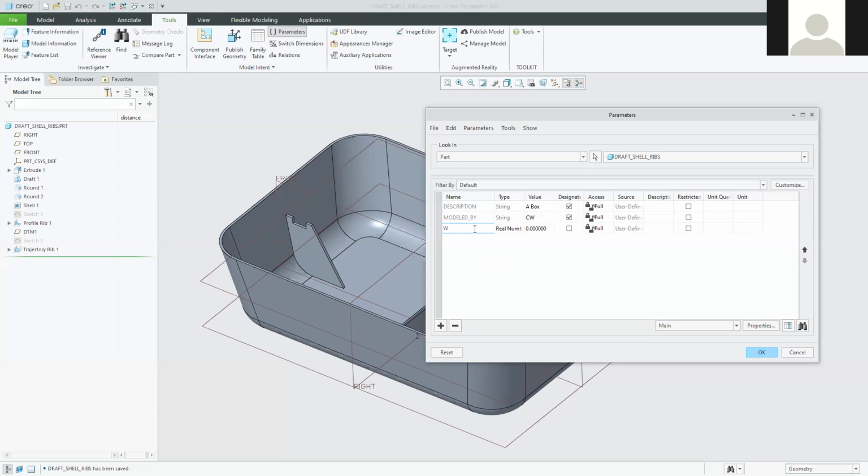So we're going to call our parameter wall, and then underscore symbol, and then thickness. Like that, wall thickness. Because what we're going to use this to drive is the actual wall thickness throughout our part design.